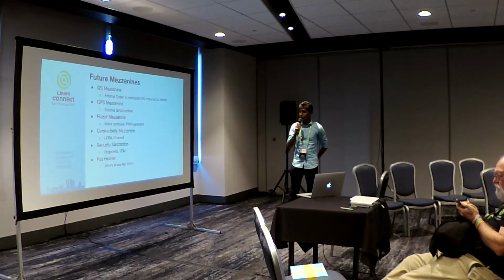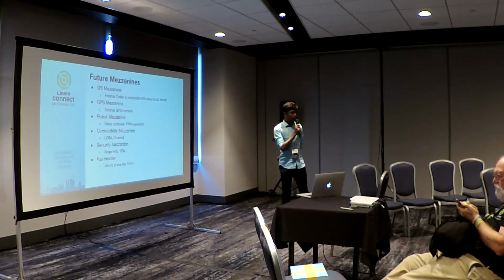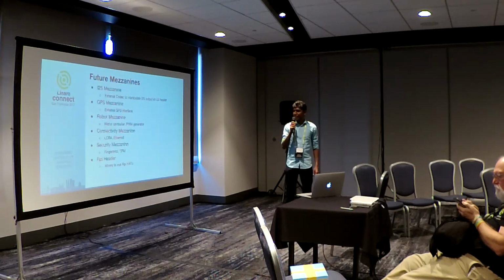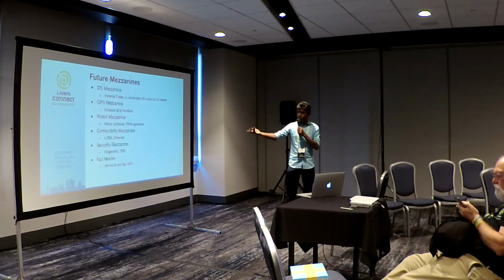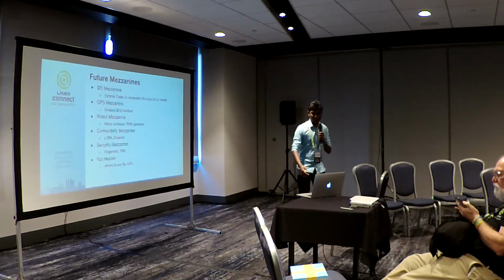We do have an I2S mezzanine, which should have the external codec to manipulate the I2S out from whatever baseboard you are using. And we have the GPS mezzanine and robot mezzanine, which is very cool. I hope Michael Willing has made a pretty cool robot mezzanine, which has the motor controller, PWM generator, and IMU unit also. We do have the connectivity mezzanine, security mezzanine, and RPA header. I don't know whether the RPA header is going to come or not, but we'll see.